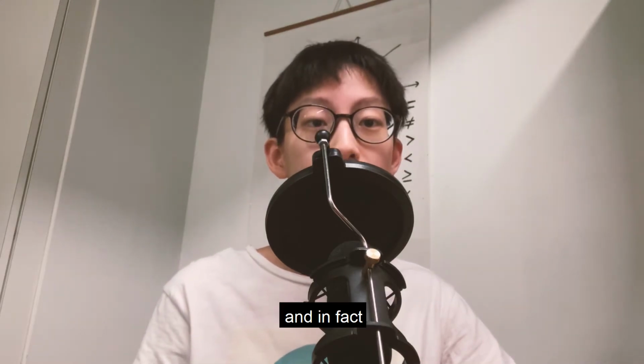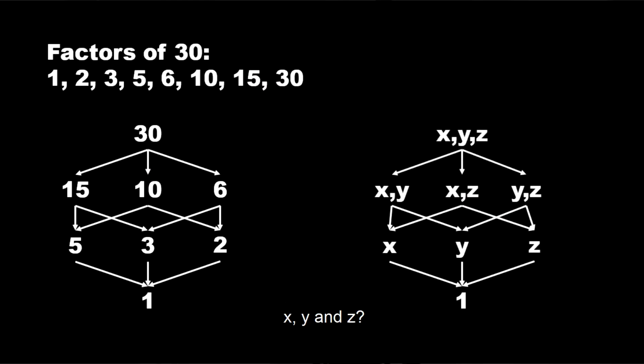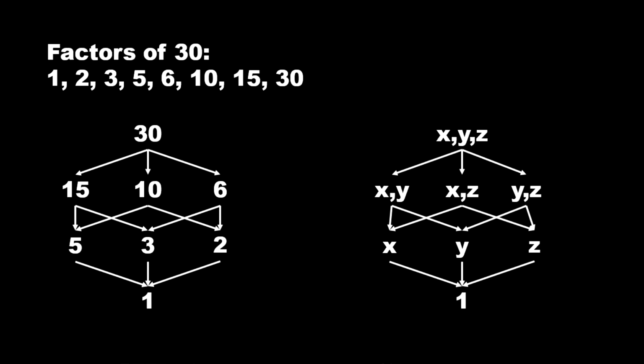And in fact, we can replace them with anything. X, Y, and Z? Yeah, I know. A lot of you hated it when the alphabet started coming into math. But that's the point of doing this. Or you may like to call it algebra, because it means this model is now widely applicable.